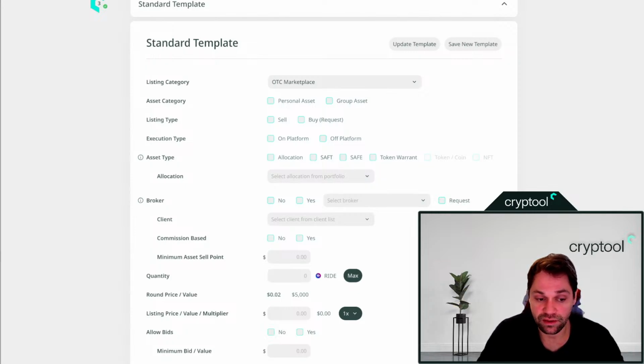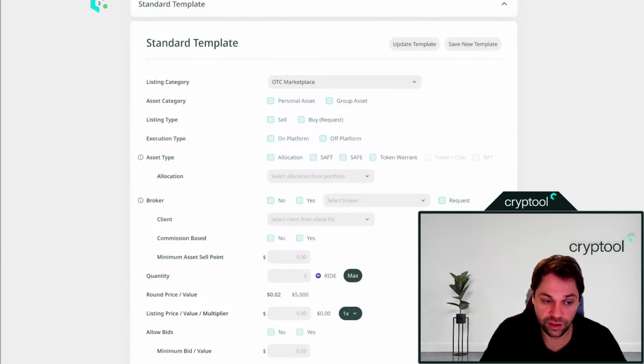And what they do is they serve as basically the guaranteed and trusted person between you and the third party that you're buying or selling from, because these are certified and approved brokers, both by Cryptool and the certification process that we do. So again, on platform, we manage everything as Cryptool. Everything's automated. There's very little for you to do, or for the VC to do as well when things change.